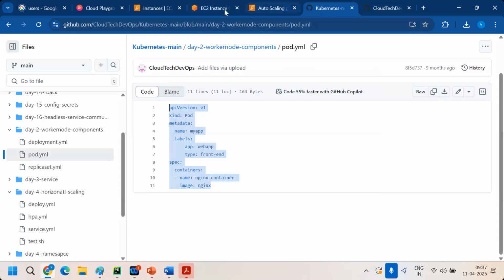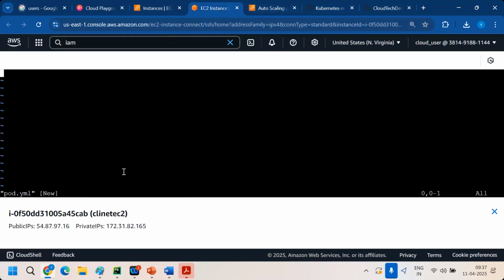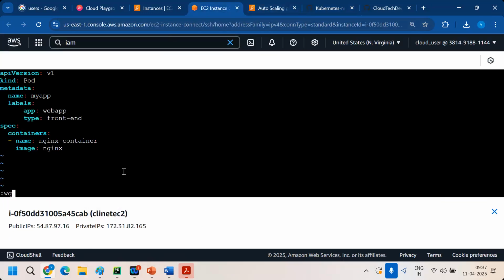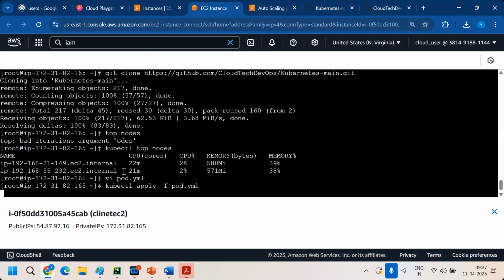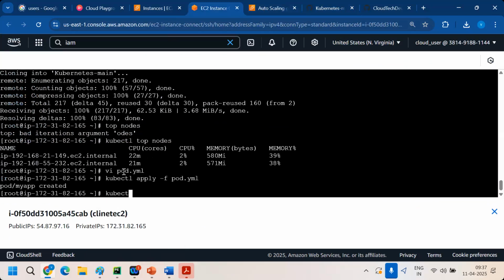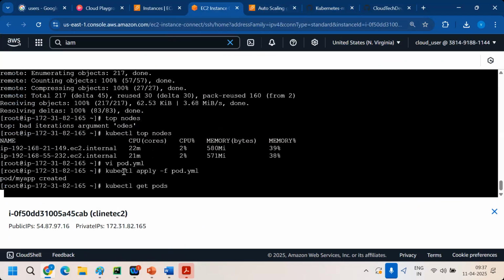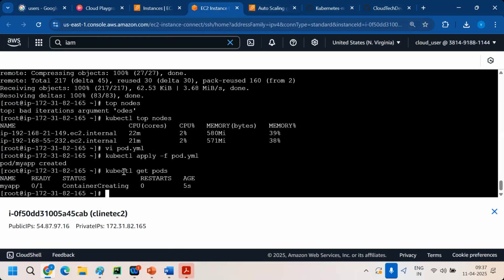So I'm going to deploy a small pod now. I'll tell you why. kubectl apply -f. So kubectl get pods. The container is running. You can run an alias command, guys.